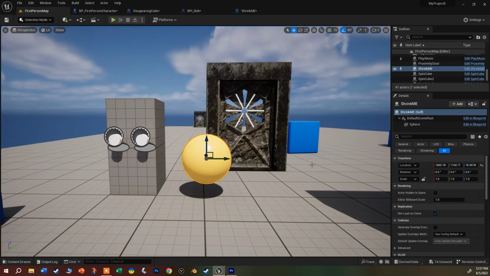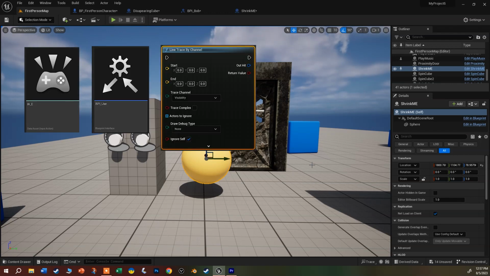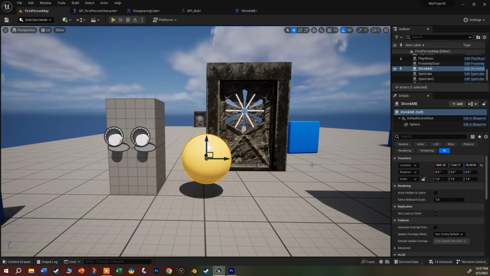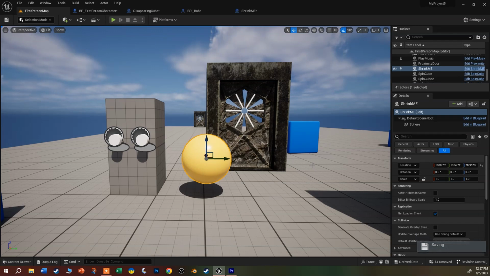So using those three tools, input action, blueprint interface, and line trace together will allow you to get rid of a whole bunch of extra code. And then when you come up with a great new idea, oh, I want to add a new wheel that you crank to raise a drawbridge or whatever, adding a new asset is just as simple as going up to that class settings and implementing that interface, and then it's all ready to go. You just fire off your event, and you don't have to spend a whole bunch of time putting in the on overlap, end overlap, or whatever. So hopefully that all made sense, and go off and give it a try.